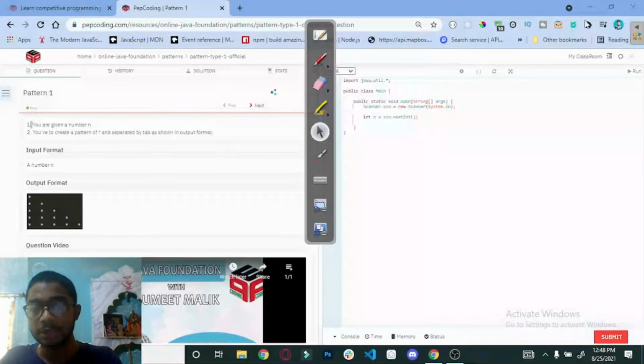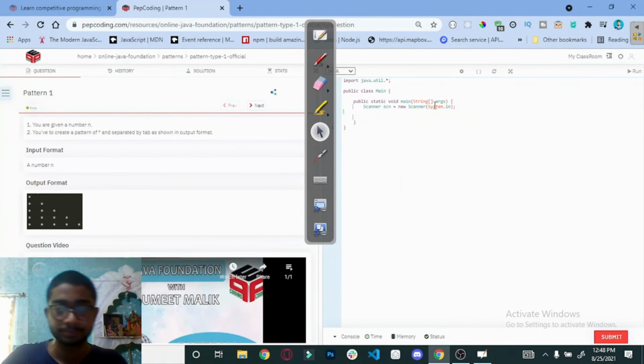So let's go to the screen and code it. First take the user input: int n = scn.nextInt(). Then for (int i = 1; i <= n; i++).